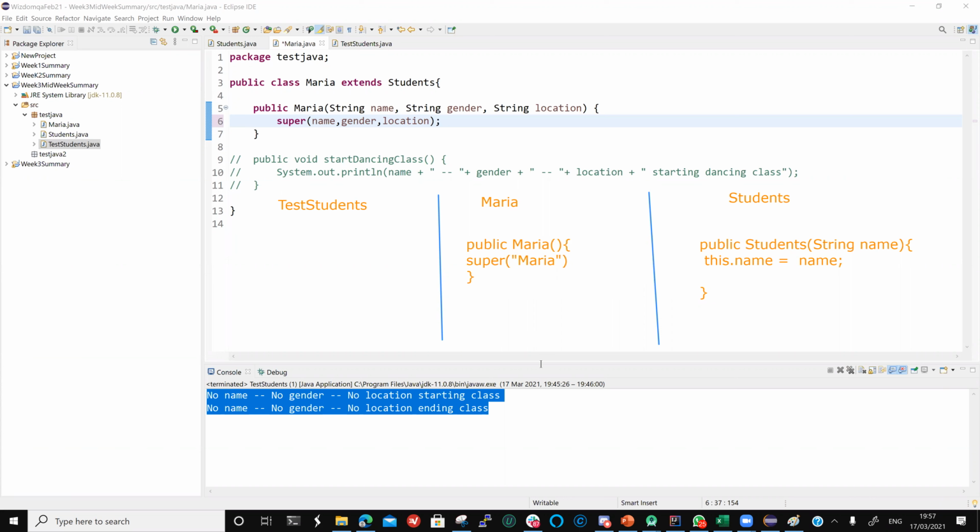Now look at the situation. The situation that I'm explaining here is a little different from what I was explaining in the example there. Here I'm not saying public Maria string name. I'm not saying that. Look at this very carefully. And I'm not saying super name.